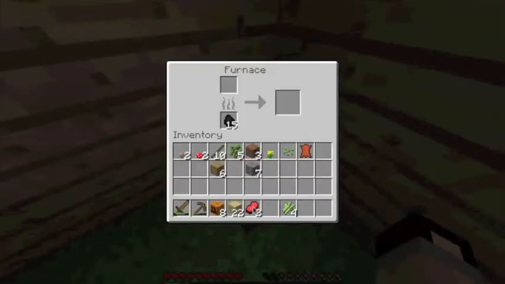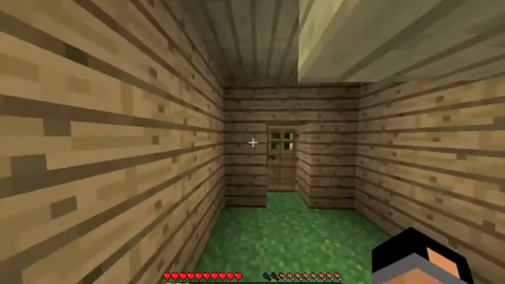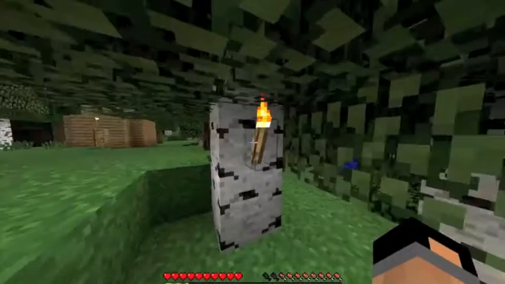So let's cook my food. I'm going to put my raw beef in there. And I'll show you this quick recipe. If you have pumpkins, do I have that spare torch? Where did I put that torch? Grab a torch back. I'll show you this quick recipe. It's pretty cool.